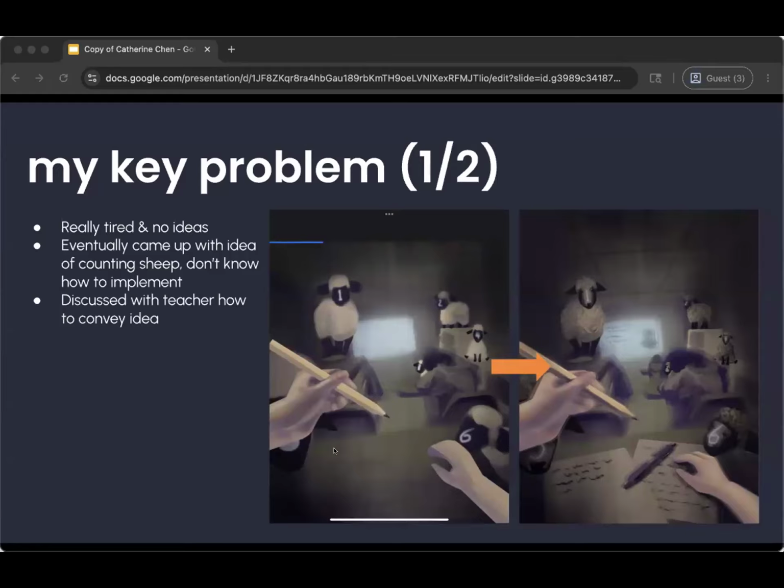You can see here, this was my before. After discussing with my teacher, we came up with some ways to enhance this. For one, adding a blur effect to everything except the sheep to make it look like I was falling asleep, adding some details to make it clearer what was going on, and making the sheep more realistic instead of this really cartoonish style, to make them really pop out, because I'm supposed to be falling asleep, right? Everything around is blurry and I'm entering a more dreamlike world. So we enhanced the more dreamlike elements.